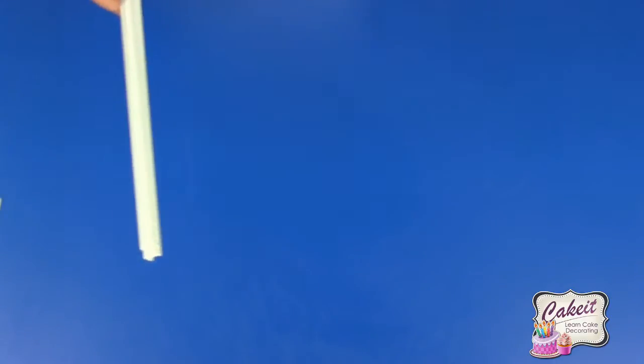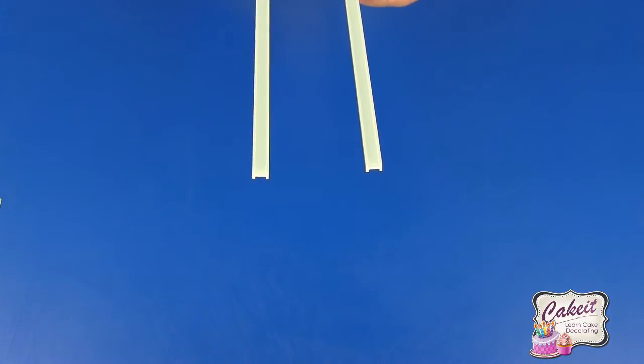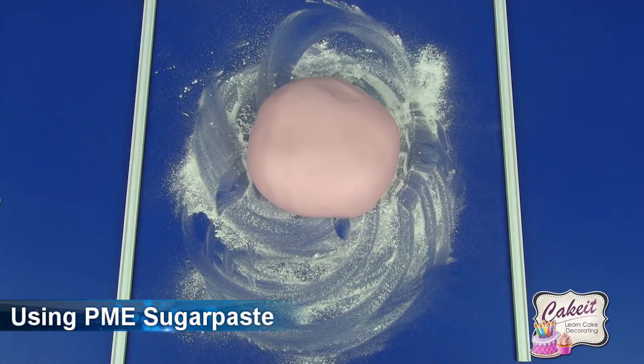I'm going to be using spacers. They come in a set of two. We can use them to a thicker depth or over the other way, which gives a thinner depth for the sugar paste. I'm going to be using them this way. The sugar paste that I'm going to be using is uncoloured, which means it has no whitener added to it, and this enables it to take the colour better so you get a truer colour.